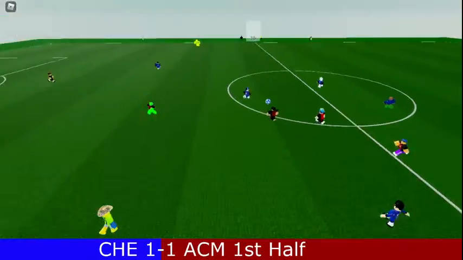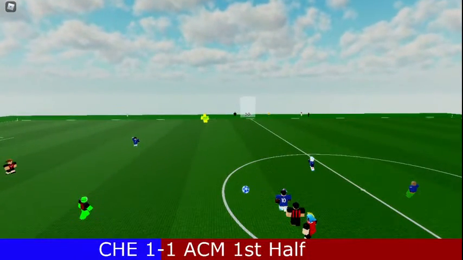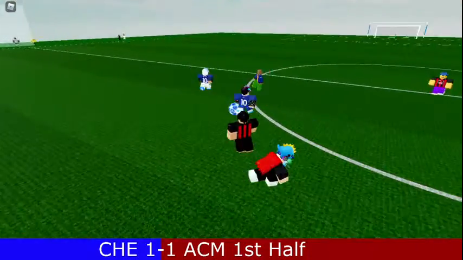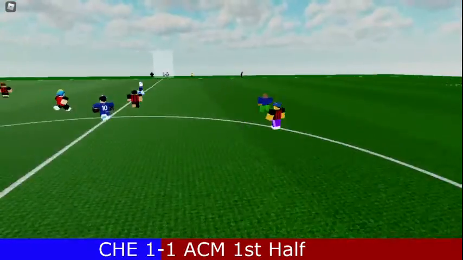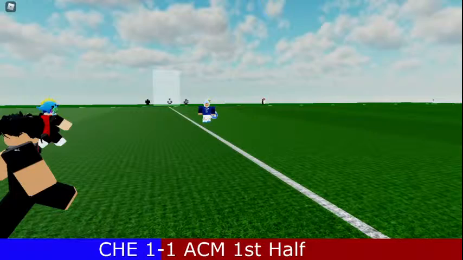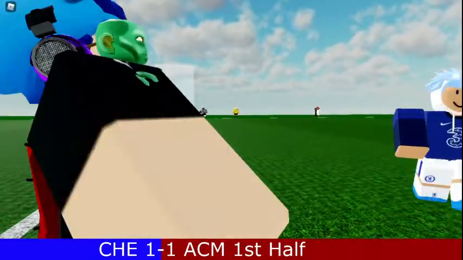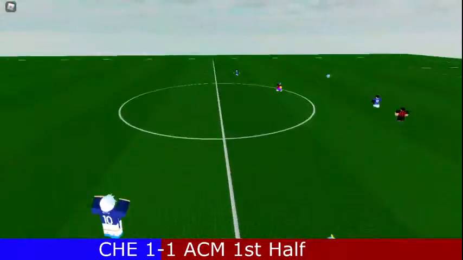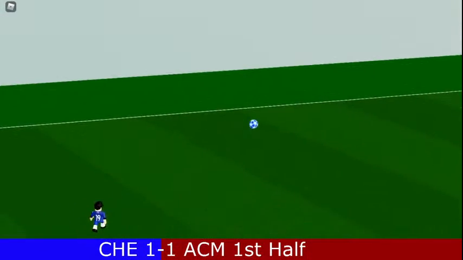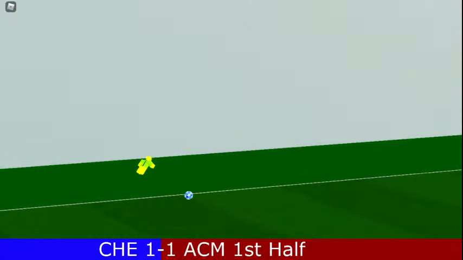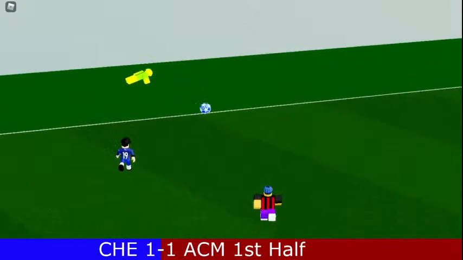Here it comes. He passes it to the right. Ball is being laggy. Chelsea players have it. That's gonna be an out of bounds.